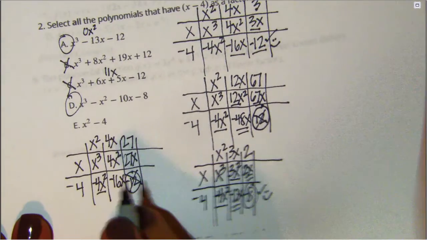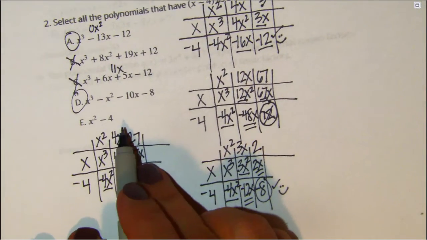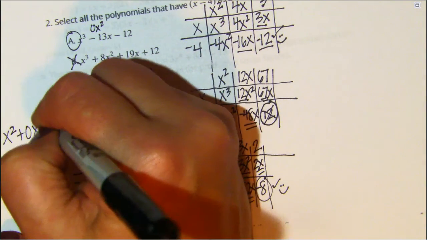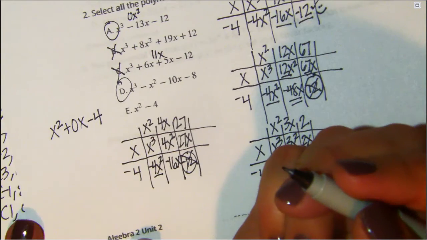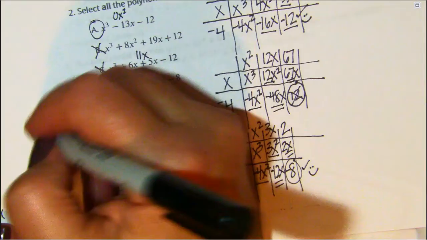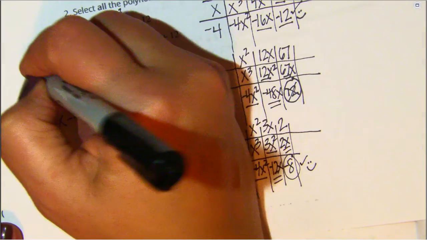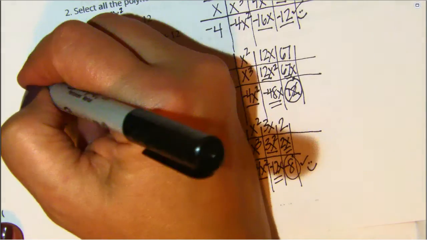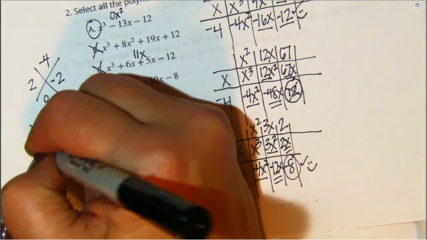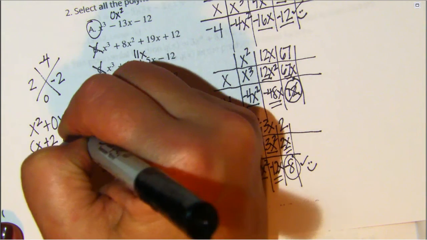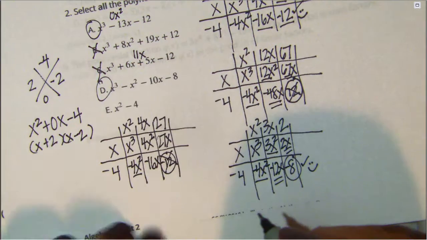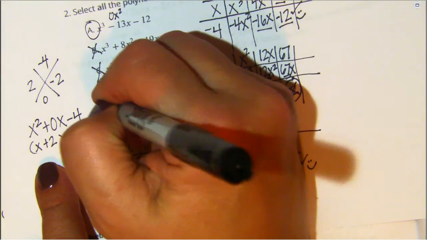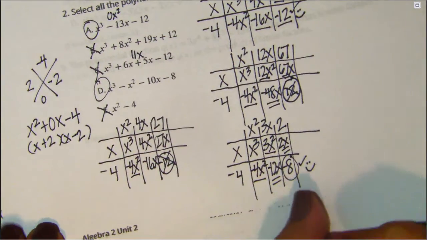And this one, I'm not even going to do the box because it's only x squared. So this is x squared, there's no x's, and minus 4. So I could use my puzzle to figure out what are the factors, right? It's going to be 2 of them. What two numbers multiply to negative 4 but add to 0? 2 and negative 2. So the factors of this are x plus 2 and x minus 2. X minus 4 is not. Those are the two factors. So just A and D.